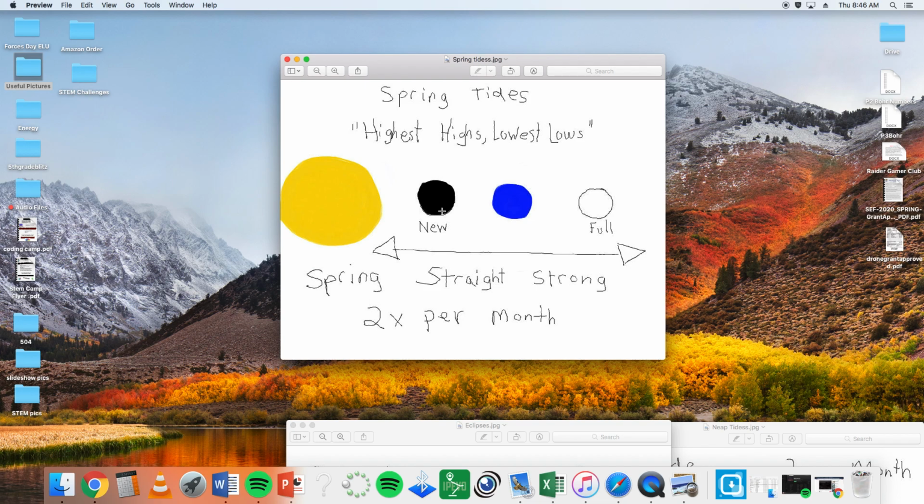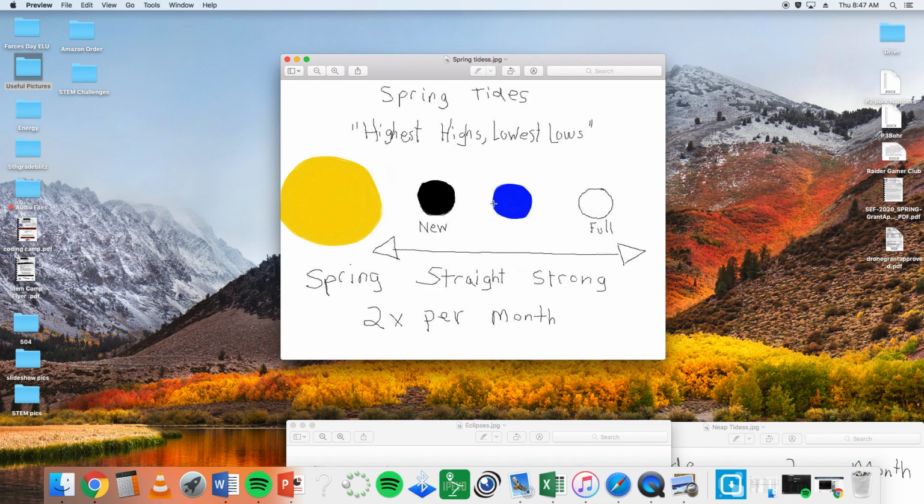So as the Earth spins and rotates around, you have high tides just happening all over the planet at any given time. But let's think about Galveston, for example. If it's 6 a.m., okay, and we're experiencing a low tide, just kind of go with me for a second. 6 a.m. low tide, in about 6 hours, it'll be high tide. And I'm showing you the Earth spinning. 6 more hours, it will be low tide again. 6 hours, high tide, 6 hours, back low tide again, and that's a whole day, okay?